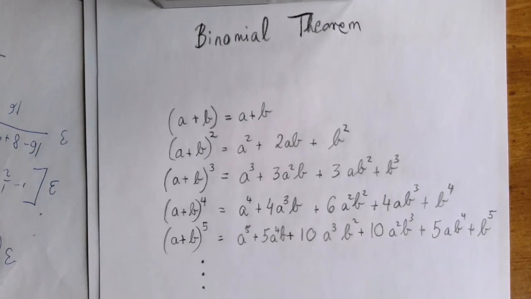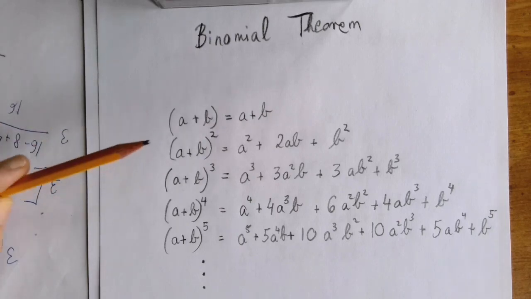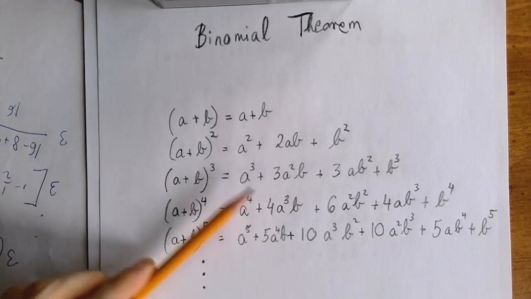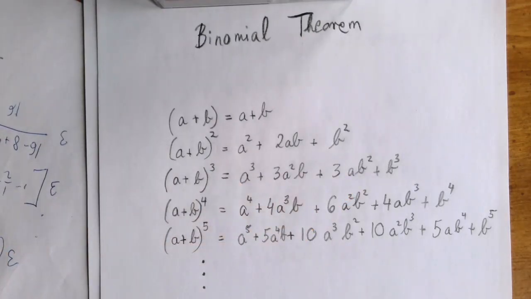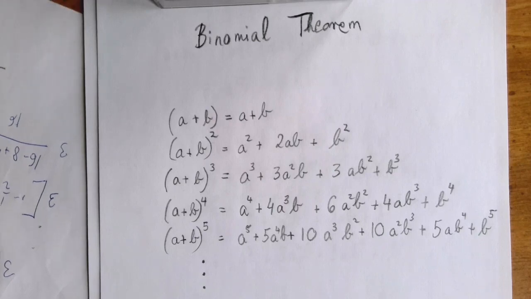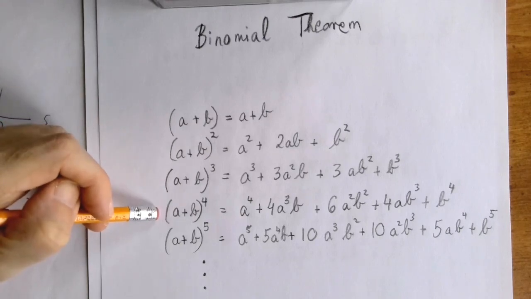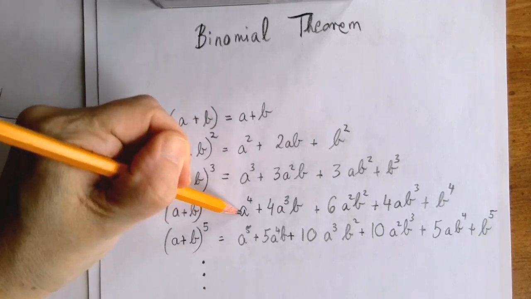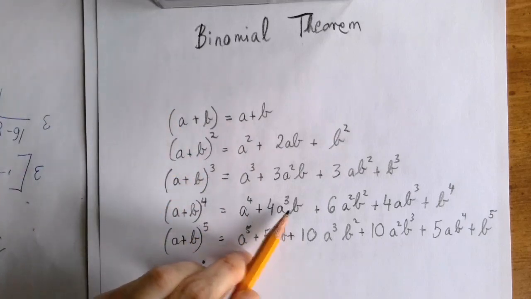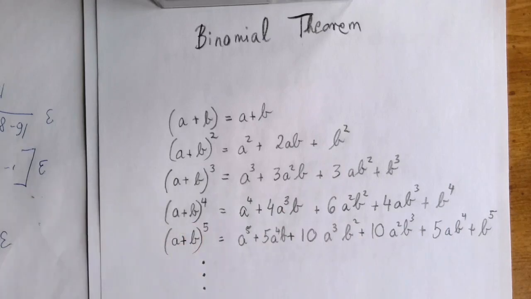As a matter of fact, it looks like you just need to add 1 to the degree, right? A binomial has 2 terms. If you raise it to the second power, it will have 3 terms. If you raise it to the third power, it will have 4 terms, and so on. And that is not so strange, because in a plus b to the fourth power, we are counting to 4, only we include 0. So that 5 is going to be, if you look at this line, how many a's are in this expression? This one has 4, 3, 2, 1, none. So a plus b to the fourth power will have 5 terms.